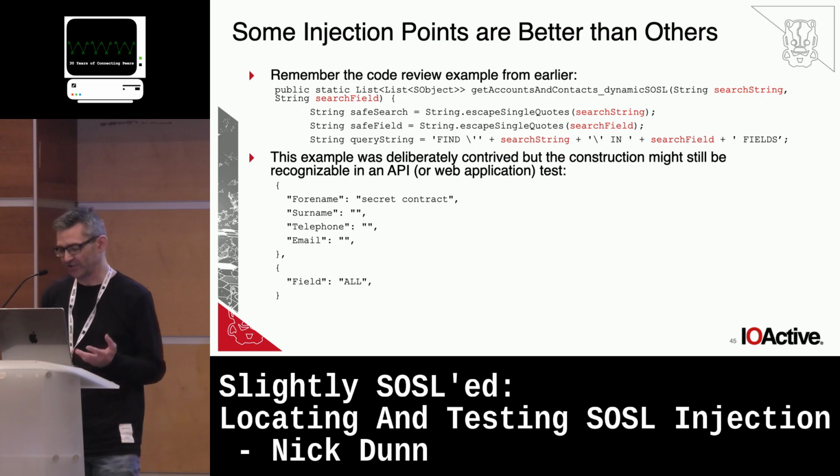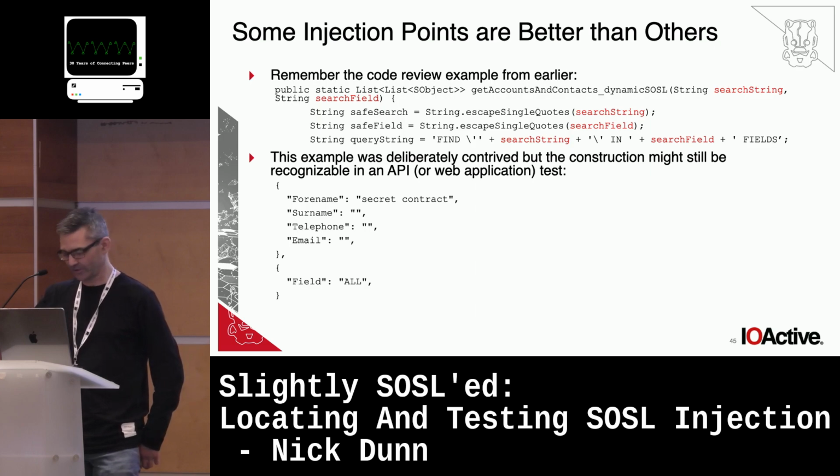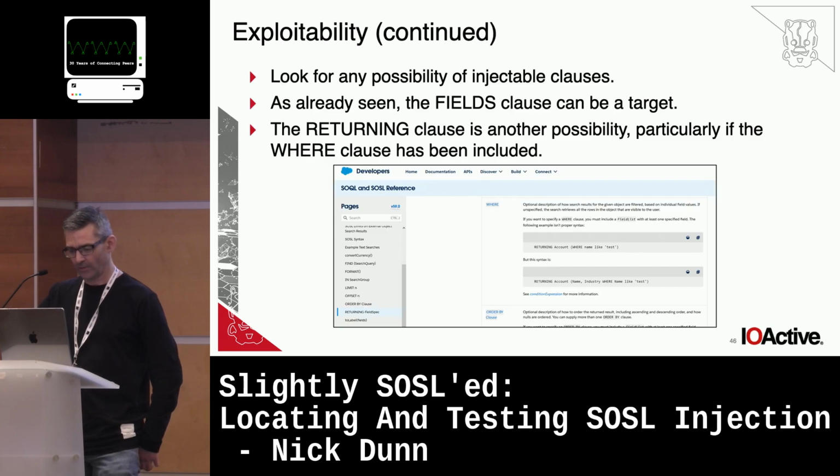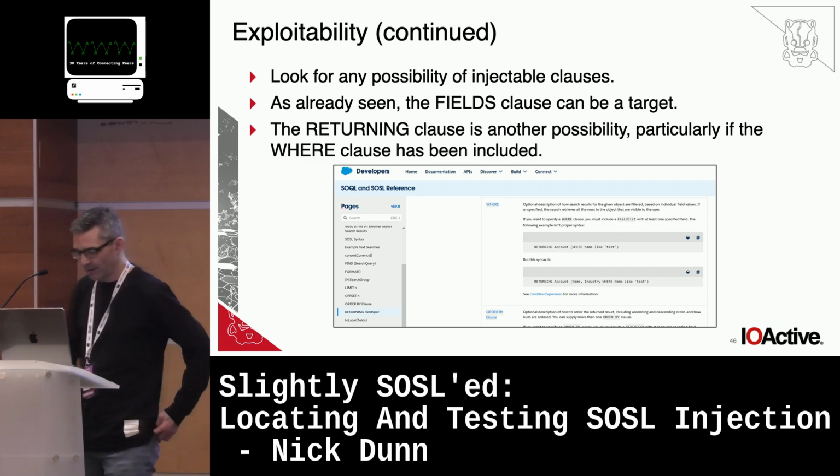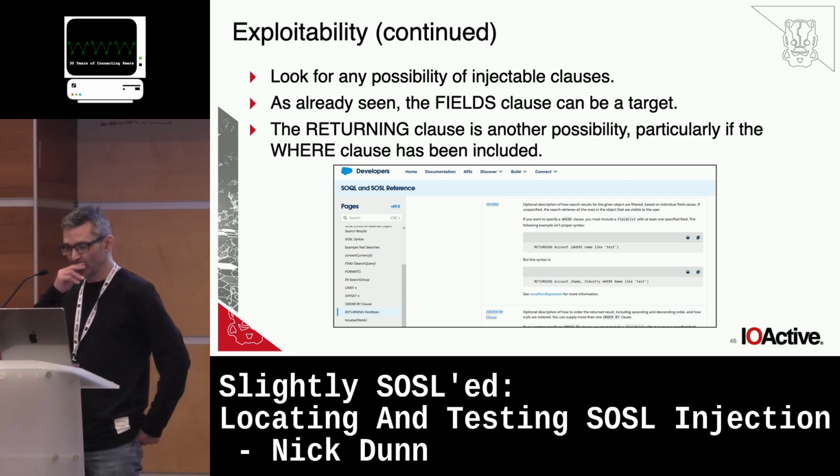So you might see something like the code review example from earlier can be sort of inferred if you have fields that look like that. And that again is some injectable points.